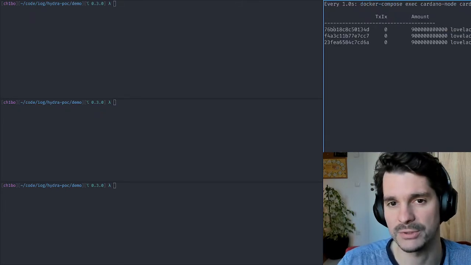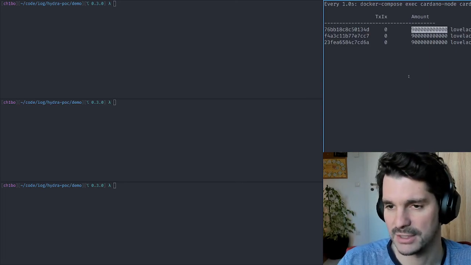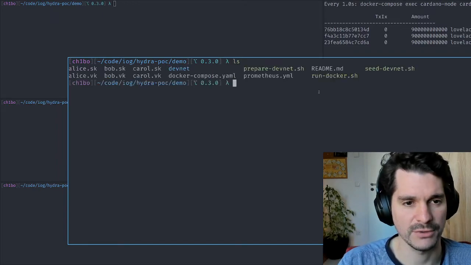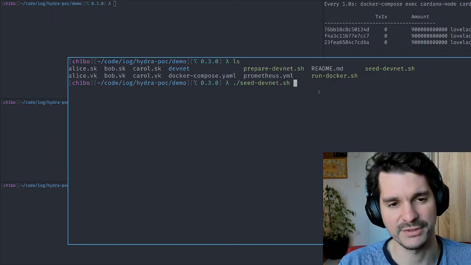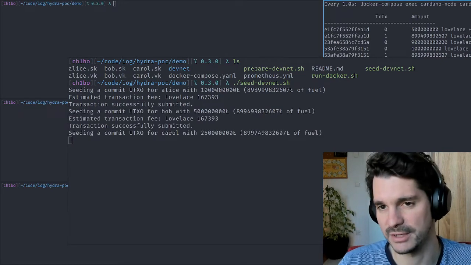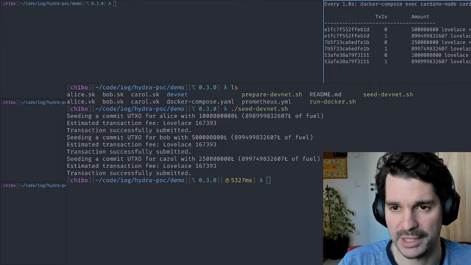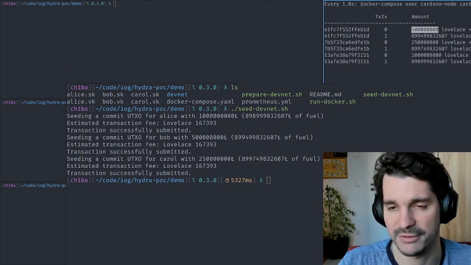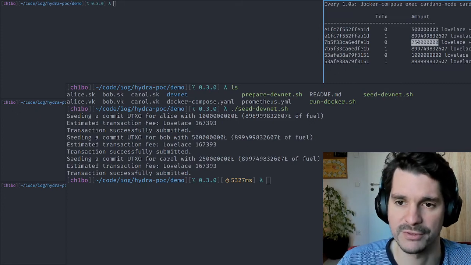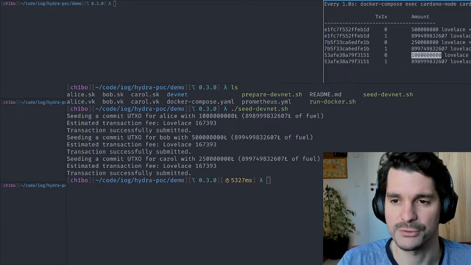I trimmed the output a bit so it fits on screen, or most of it at least. And if I now use seed network or seed devnet, we redistribute this 900k ADA for each of Alice, Bob, and Carol, such that they have 500 ADA for Bob, 250 ADA for Carol, and 1k ADA for Alice to commit into a head.